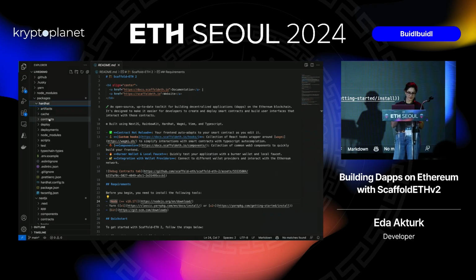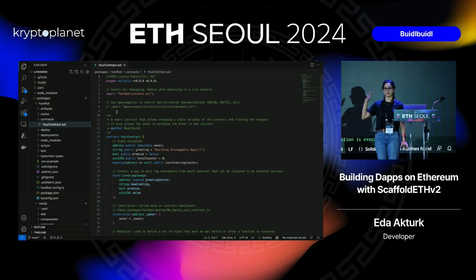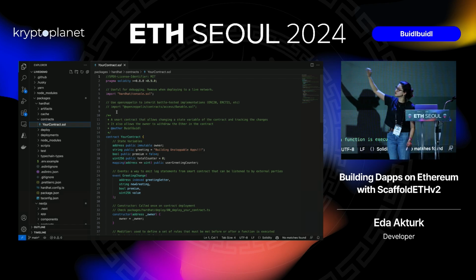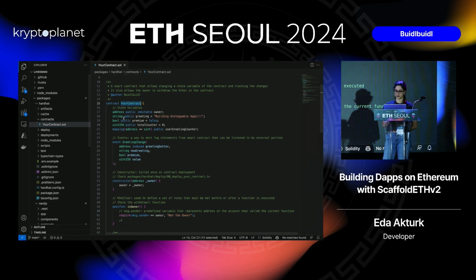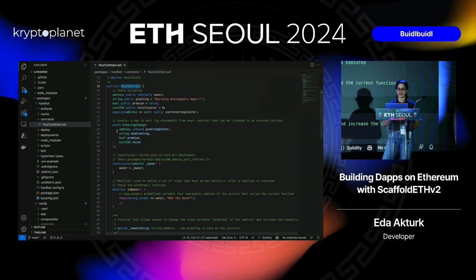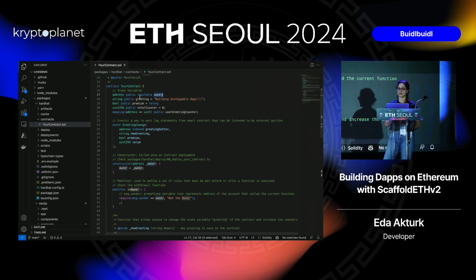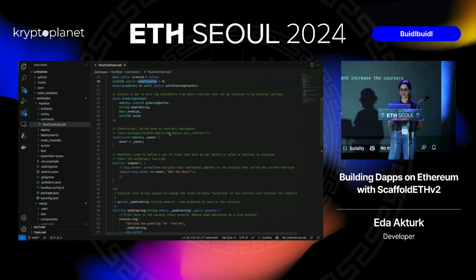I am going to go to contracts, YourContract.sol. Okay, so this is our initial smart contract. This is a very basic smart contract, which has some variables stored, and then a few functions. It's called YourContract, and it's under YourContract.sol. You can find it under either your Hardhat folder or your Foundry folder. It's going to be the same: hardhat, contracts, YourContract.sol. It has an address, an owner of this contract, a greeting, which is set to building unstoppable apps, a premium, and a total counter. So when we do a change, the counter will increase. It showcases a sample smart contract.